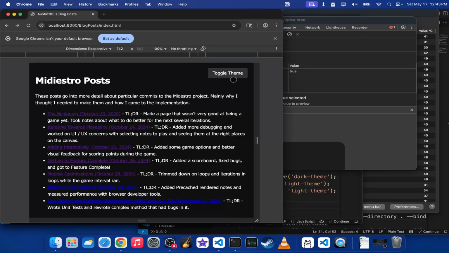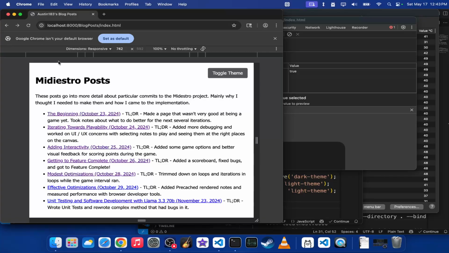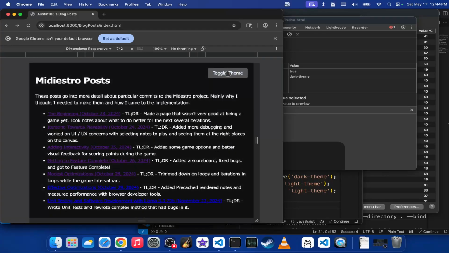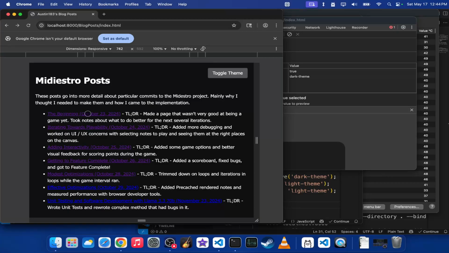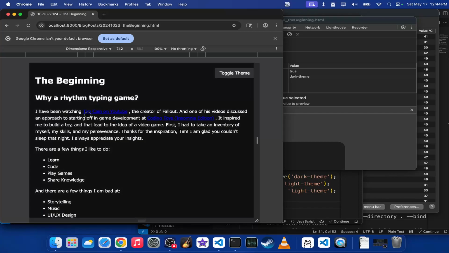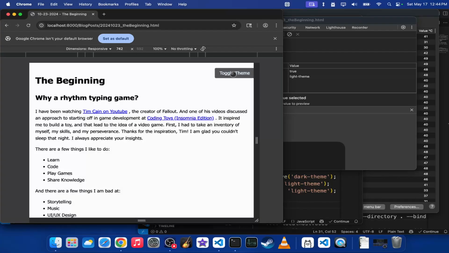If I click light theme here. Oh, that's right. I gotta refresh and reload the cache real quick. Okay, now if I click, it says dark theme back there. If I click here, oh, do I need to apply? No, the JS theme is across all the tabs now. Click there. Ooh, it's switched. That's good.